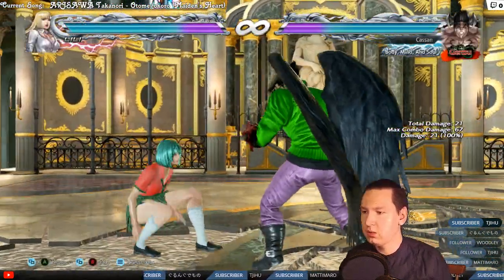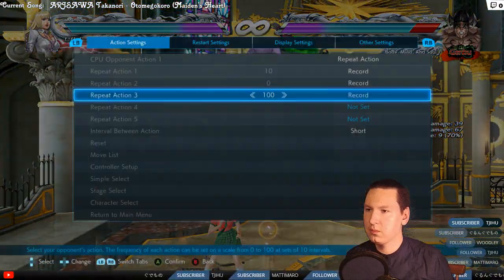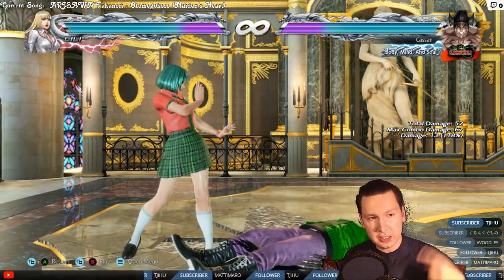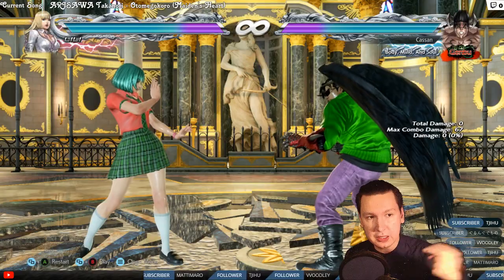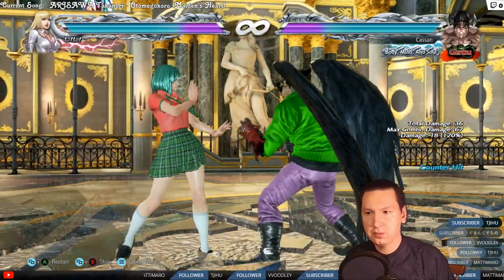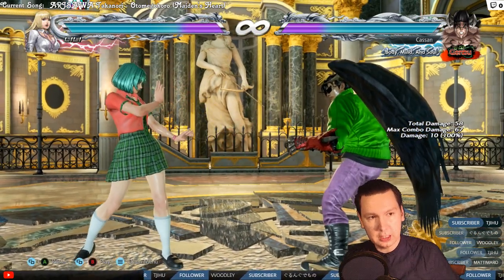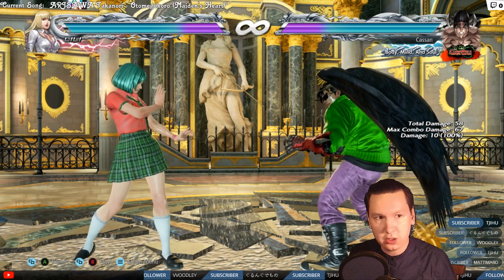Let me see. Let me test something else out. Okay. Let's see her. Yeah. As you can see, her Snake Edge went under my down forward 1. But not because it is a crush. And how can I prove that this is not a crush move? I just use another mid with a better hitbox. As you can see, she can go under my down forward 1, but my down forward 2 and my down forward 4 will still hit her, because the hitboxes and hurtboxes of those moves are different, so these collide and you get a launch or whatever.